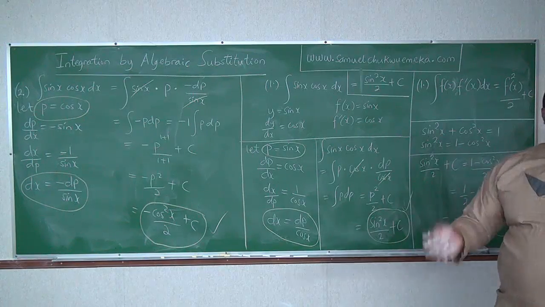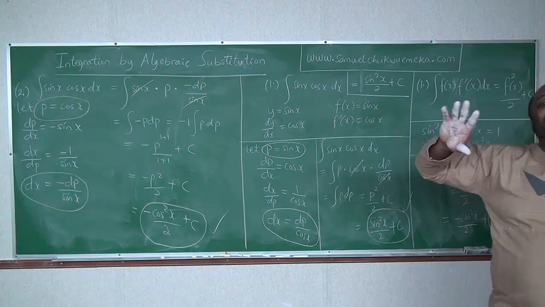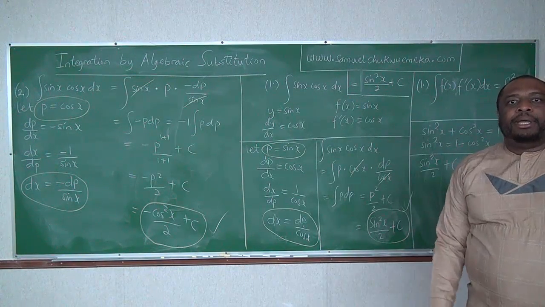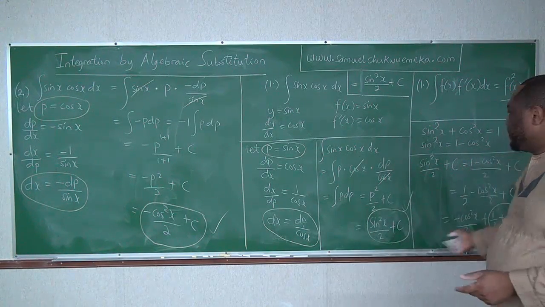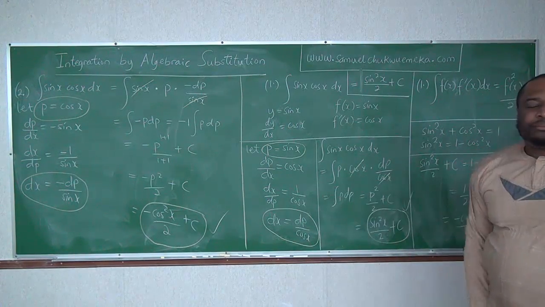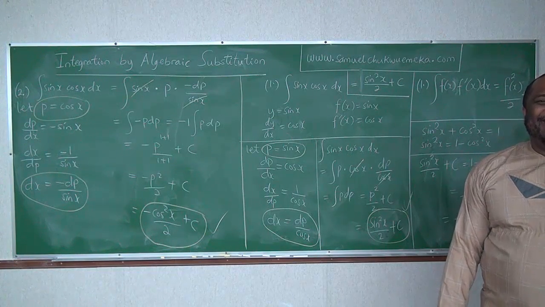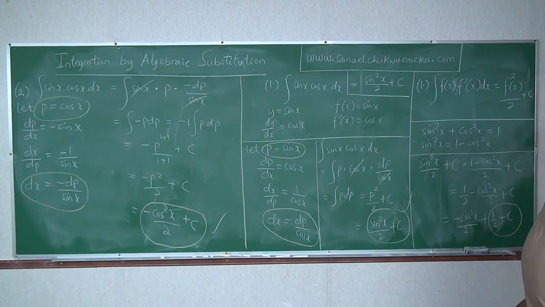You're not forming a new constant out of it, no. It's still a constant because the arbitrary constant covers all possible things that might be constants. Okay, so when you also add 1/2, it still covers it. So that is why you still have this. It's still the same thing as c. All right.